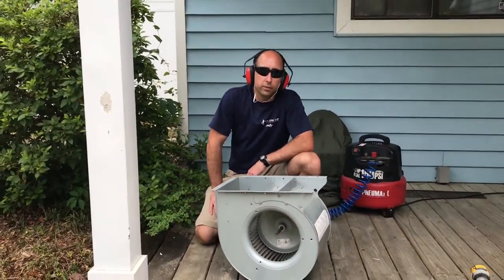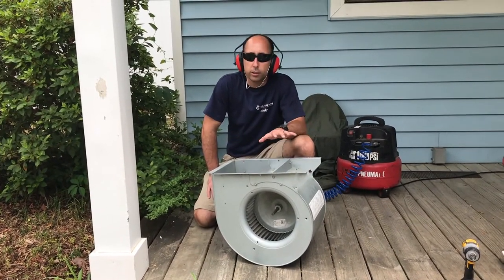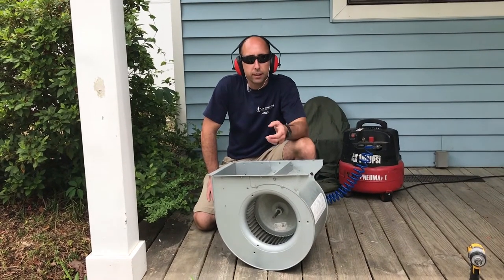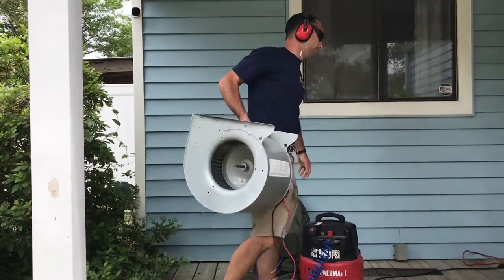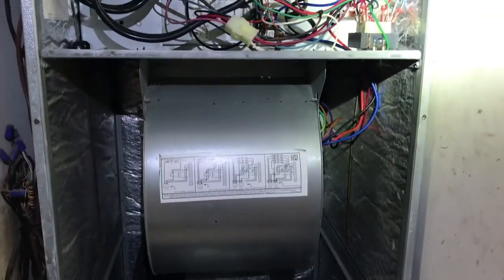Cleaning the blower fan is definitely necessary if you're going to get your air ducts clean. If you don't clean the blower fan, you're not getting the full effect and the full value of having your air ducts clean. Thank you, Andy. That's how it's done.